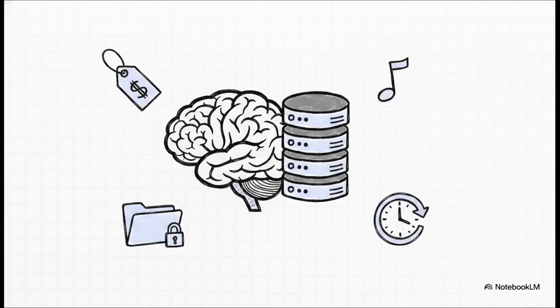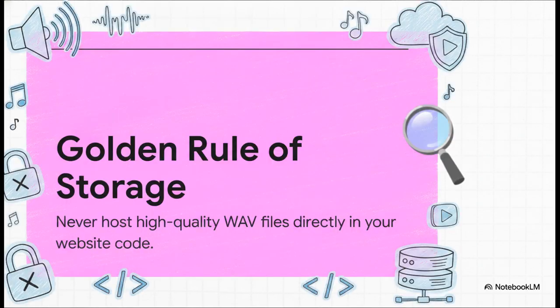Let's unpack those, starting with the database. Think of this as literally the brain of your operation. Instead of hard-coding your track titles and prices directly into an HTML file like we did in the initial template, the database remembers everything dynamically. It holds your beat titles, your varying prices for basic versus exclusive licenses, the BPMs, and the hidden locations of your actual audio files. And crucially, it stores user purchase history. So if a customer accidentally deletes their download, your system already knows they bought it and can automatically issue a fresh link.